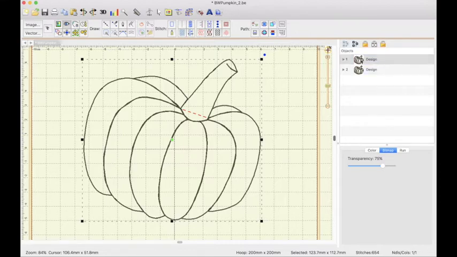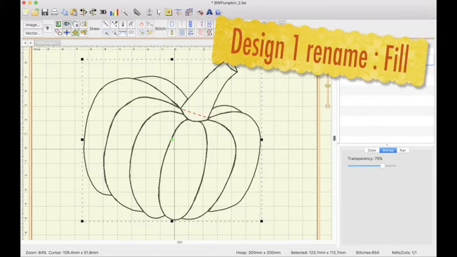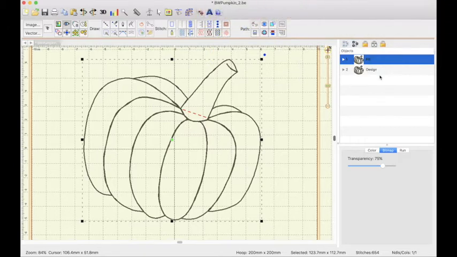So I'm going to select object or design number 1, and I'm going to double click so that the name is highlighted, and I am going to change the name from design to fill. And it's hard to see with that blue, but if you look closely, you can see it says fill.